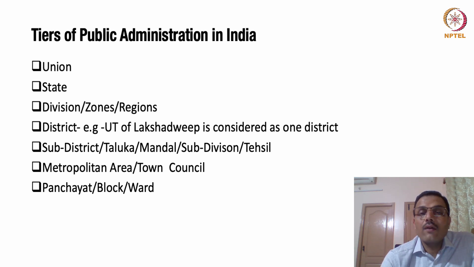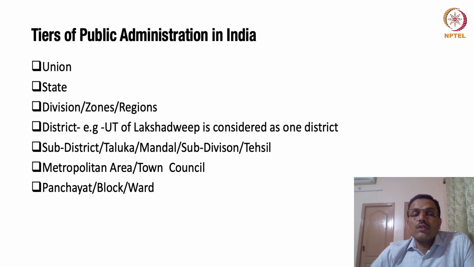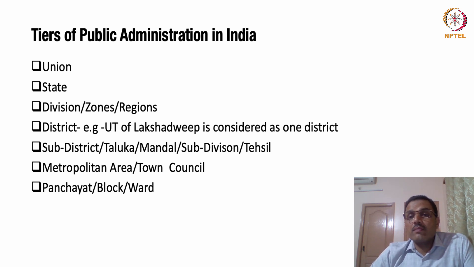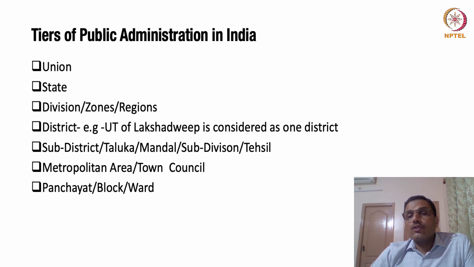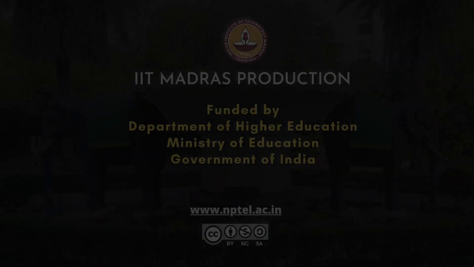This is more or less how the territorial division of administration takes place in India. From the top — that is from Delhi as the union government — to the state, then state to division, then from state to districts, from district to sub-districts. Within the districts, we look at metropolitan areas or town councils, and then downwards towards village Panchayats. In metropolitan areas, it may be called a ward. This sums up the interesting aspects of governance and public administration in the territory of India.